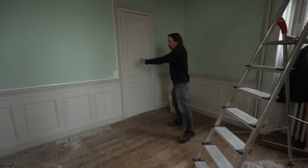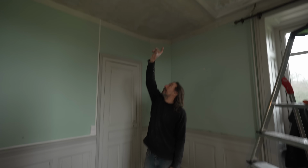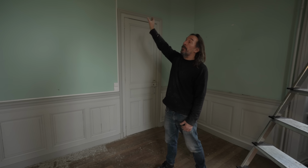And I take this door, then move it forward. That door has to move forward. Yeah, okay. Not a problem. You can actually see the witness mark on the ceiling there. I don't know if the camera picks it up where it's been filled in or plastered over, where that, like you say, originally was.